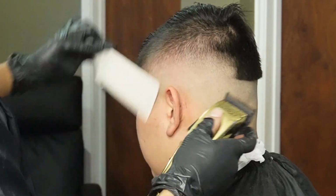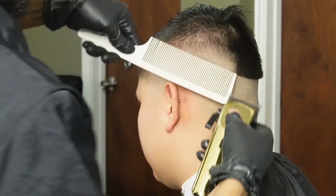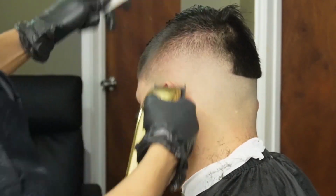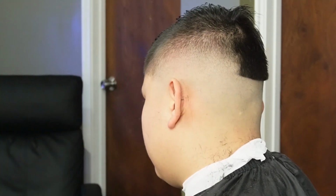Now that we're done with our guard work, we can move on to our clipper over comb, and we're going to go ahead and debulk and make the fade as smooth as possible. When using your clipper over comb, you want to remember that your vertical cuts are to blend and your horizontal cuts are to debulk.